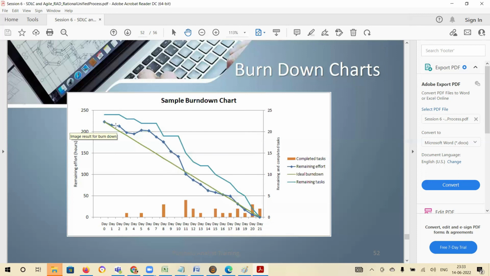So maybe on the third day, one of the team members says, I'm not able to progress. Though that person was supposed to deliver 8 hours worth of a feature, they will now struggle, right? So on that particular day, you will not count 8 from that person. It is purely based on the work. If the work is supposed to be finished in 8 hours and you have only finished 50% of it, in the remaining effort you will subtract only 4 hours, not 8 hours. Though you had an 8 hour time frame, the other person, because of whatever reason, cannot complete it.